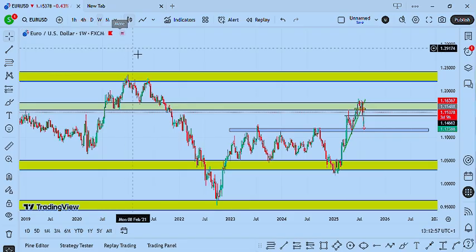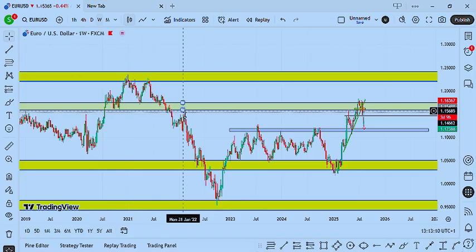All right, so if the DXY is buying, the euro market is going to be selling. If the DXY is selling, the euro market is going to be buying. I always use these two markets and compare them. I always try to know what is going on with the DXY, so I'll be able to know the kind of trading condition I'm going to be looking for on every major pair.